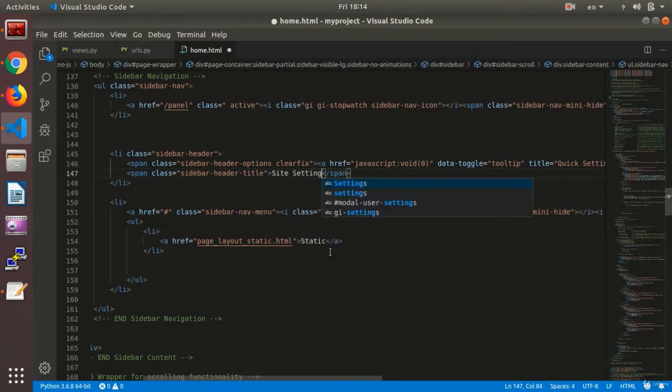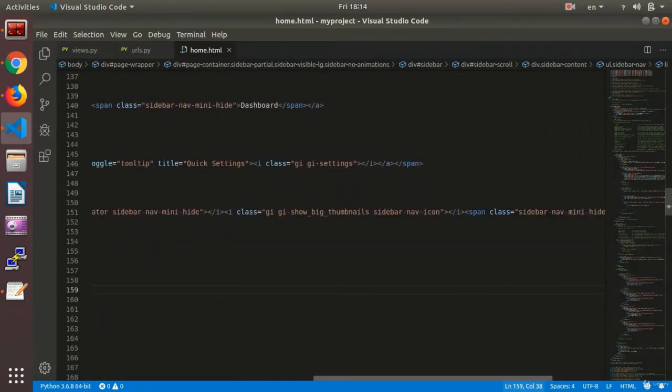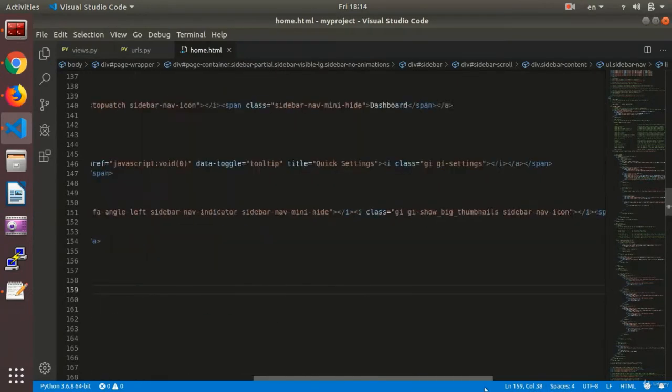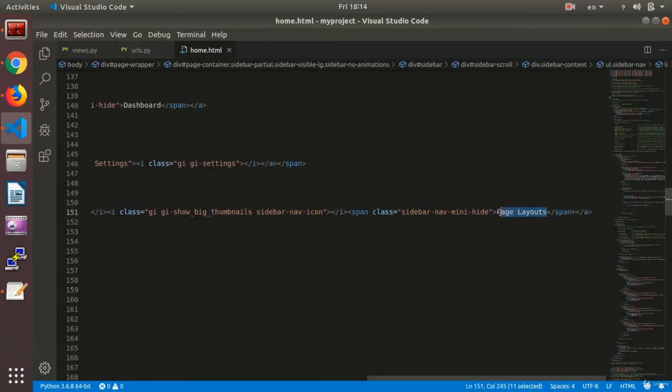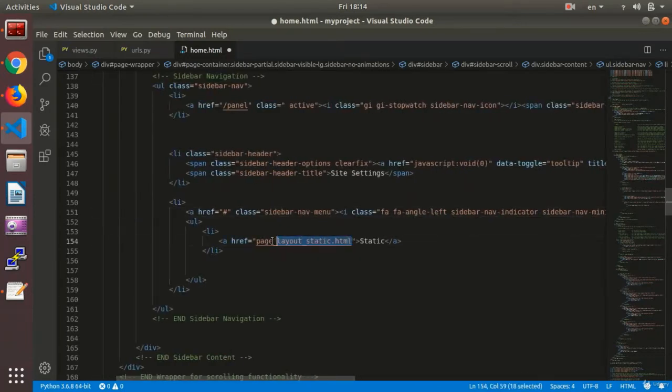Yeah, for site setting, and rather than page layout, we set it as the panel news of our site. Okay, and the link over here is not necessary.